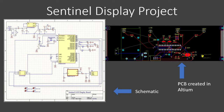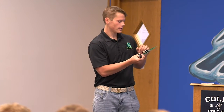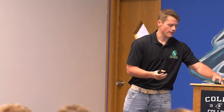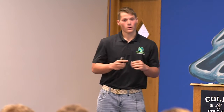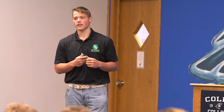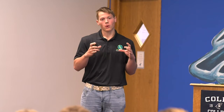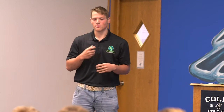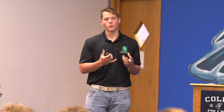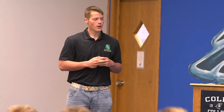On the right, it kind of has this shape. Here's what it looks like in real life. Kind of got some connections here, but we originally started with a 9-volt battery pack and quickly realized that it wouldn't really last as long as we wanted it to. So one thing I learned with just this project is kind of in the engineering field, you're doing a lot of product testing, and each time you order new boards, you only get those boards because it'd be way too expensive to just make changes and then order boards, and it would take too long. So each time you get a board, you mess around with it. Hopefully it works when it first comes in, but of course in my case it never worked the first time. So I had to do a lot of trial and error.